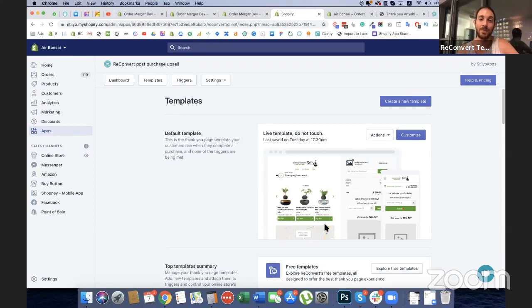That's one. The second thing is that, because Shopify released order editing not long ago, we are communicating with them on a weekly basis to create this feature in a way that the ReConvert upsell, instead of getting merged into a new order, is just added to the original order. But it takes time and the API is not mature enough on the Shopify side.